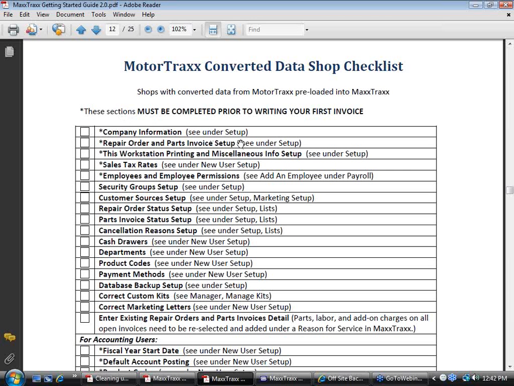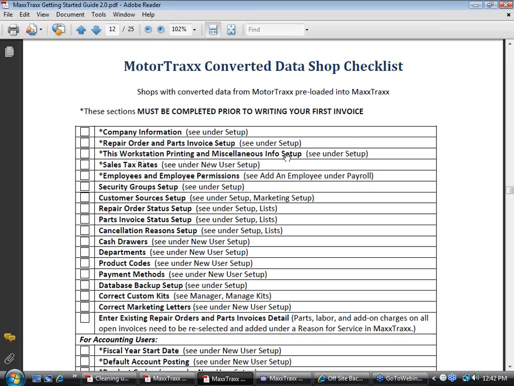Once you've got it set to what you want it to be, it takes literally less than 10 minutes. Actually, if I jump in and just put in what I would use as a user, it takes me about 2 minutes to go through and get this all set up for you. But I really do recommend you going through and setting this up in the practice version because you learn about features in MaxxTraxx that you may not know are there. And again, if you left it on your defaults, you'd be fine.